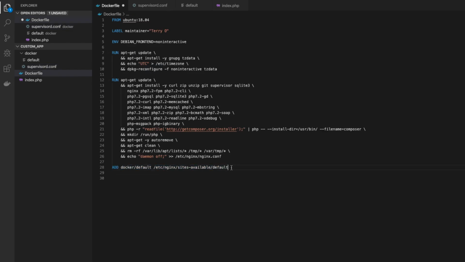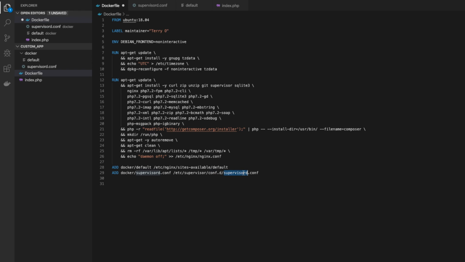So let's copy this, paste it here. This time this should be supervisord. I thought I saved that as supervisord.conf. Yes. So that's supervisord.conf. So we need to type it out correctly. That's inside Docker. And we want to copy this to a different location. The location that we want to copy this to should be in etc supervisor conf.d supervisord.conf.